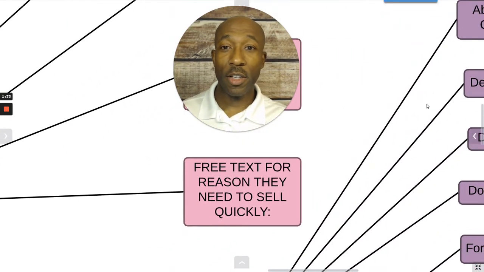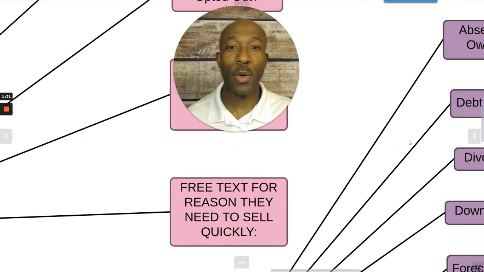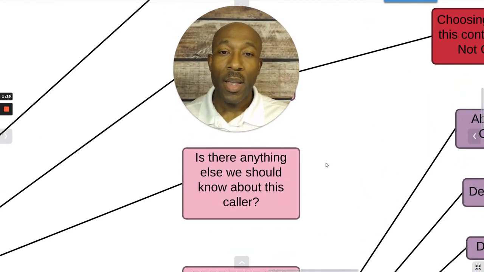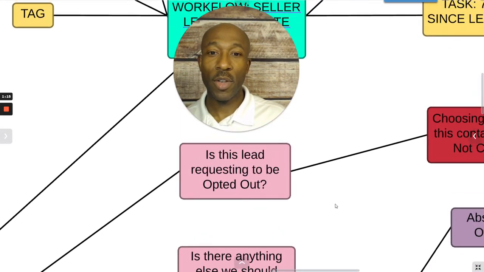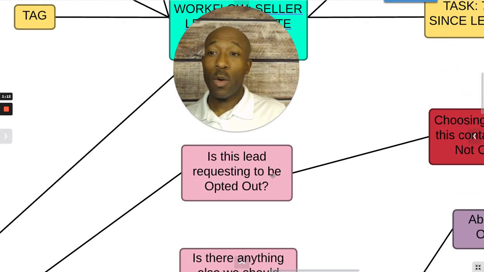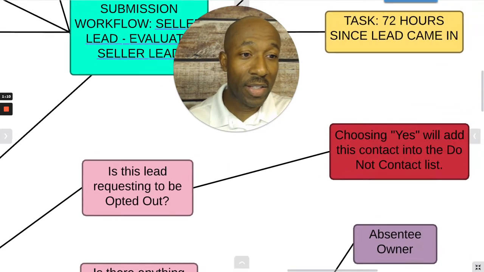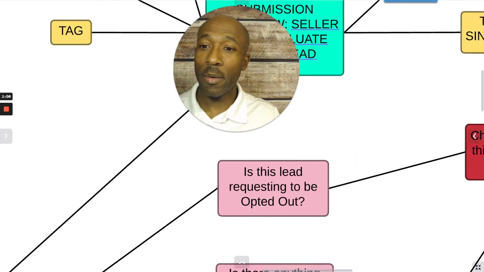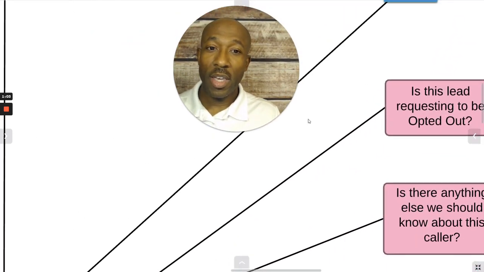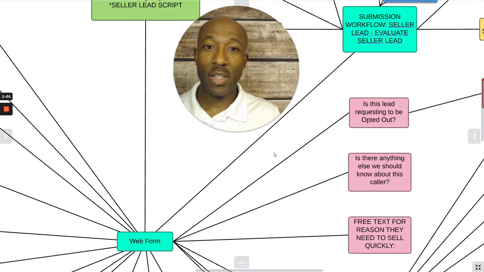And then sometimes they'll tell you a little bit more. You never know how these open-ended questions will get answered. We want to have a free text space to fill out anything else. The caller was a little bit ornery. They seem really motivated. Their persona was agitated. They've got a prickly personality. Whatever's unique. They might be really friendly. Or are they looking to be opted out? If that's the case, let's take them off our list. Okay, we'll opt them out right there, then and there. But the idea is that we get all these questions answered and we submit this form.